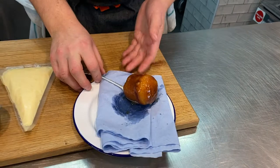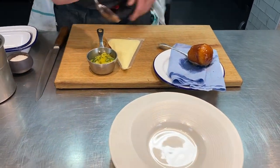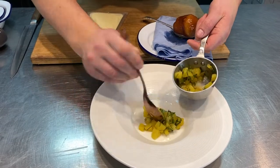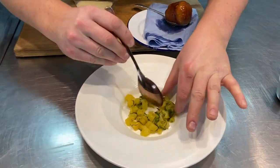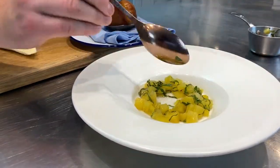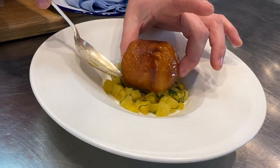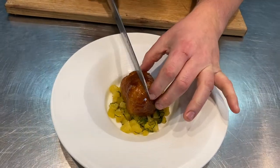There it is. Then what I'm going to do is get my pineapple salad, so pineapple, fresh mint, give it a little stir, and get that all into your bowl. Fresh mint, that's a lovely and fresh note. I'm going to push the pineapple out just to make a little nest. That's going to sit my baba in the center. Lift your baba in, like so.